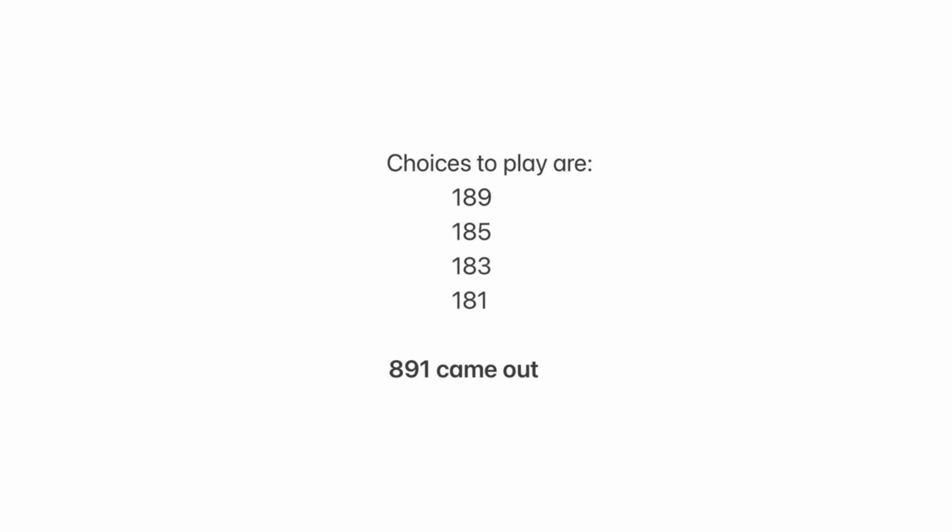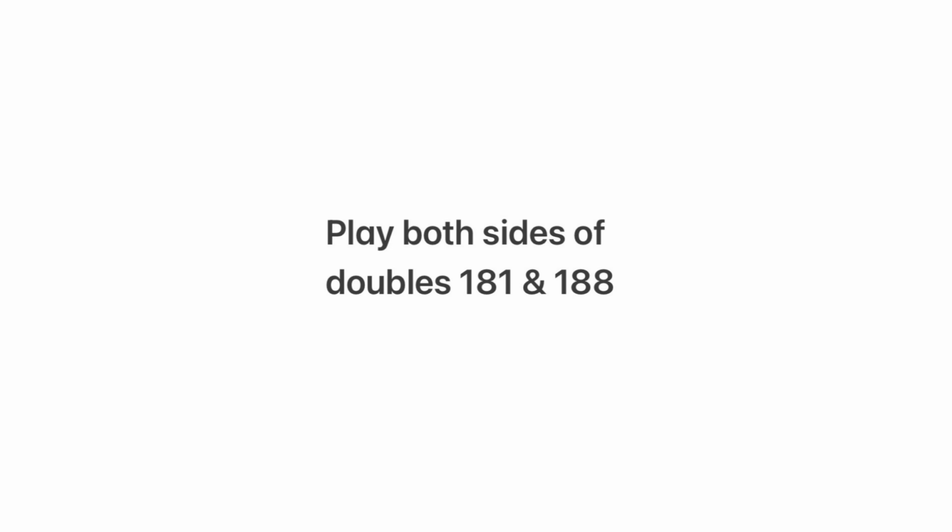Now, sometimes it may come that same day. I've had numbers come out the same day that I did the workout. So just give it time. Usually you want to play at least a week or two. Always remember to play both sides of your doubles. Always box your numbers. And so this is my first little workout that hopefully you can try out and see if it works for your state.